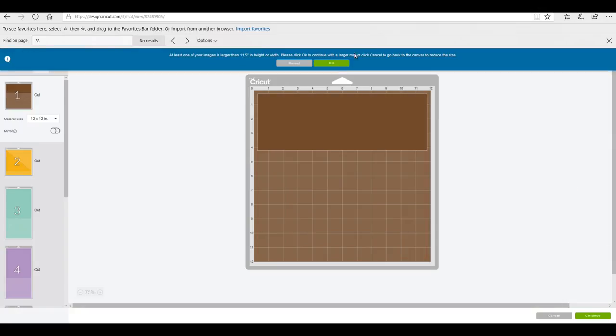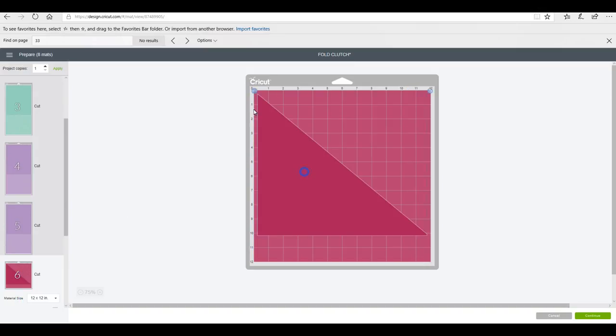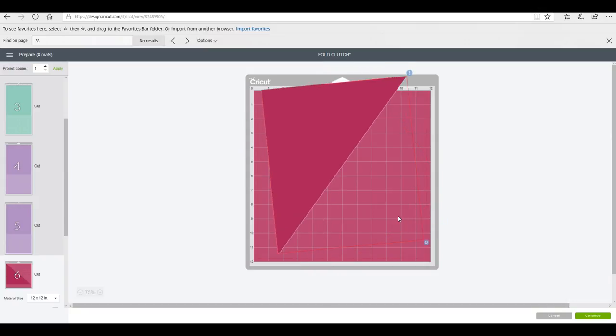And you'll see it's telling us that we are going to need our 12 by 24 mats, which are fine. I'm just going to spin around my two triangles so that they sit better on my mat, and I'm going to use as little fabric as possible. We don't want to end up wasting lots of fabric, so we're just going to place those so that we get the maximum use out of our fabric.